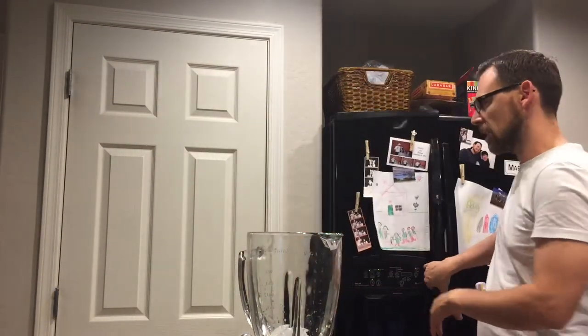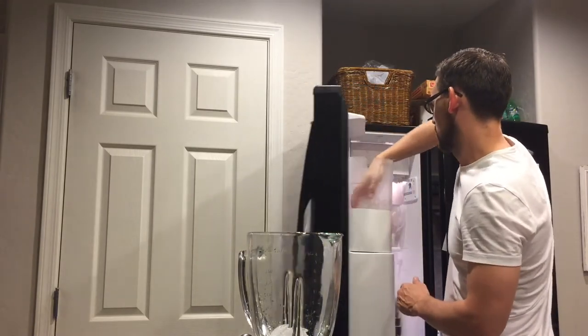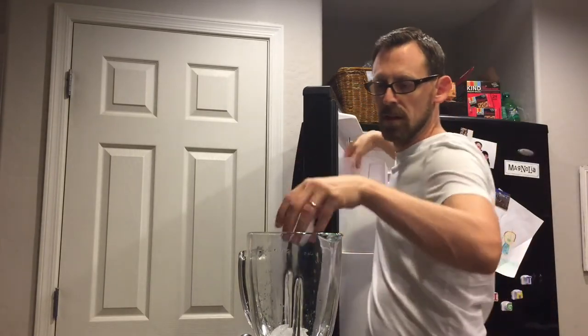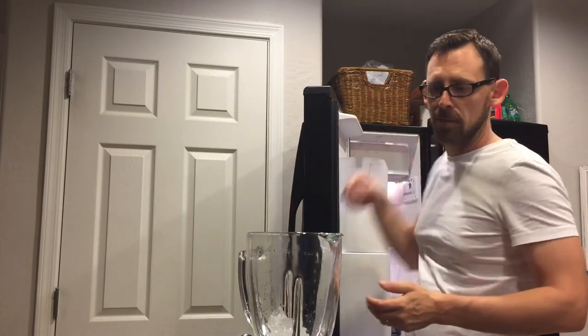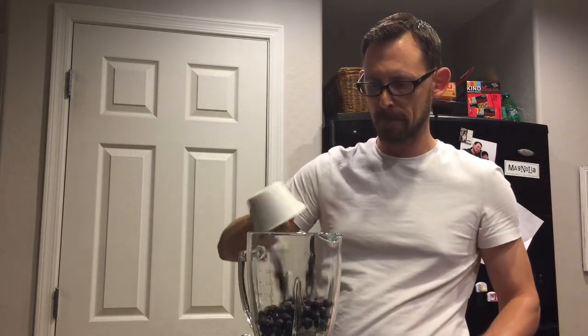Okay, so I'll have my ice. Put a little extra in there, actually, because it just leaked all over the first attempt. I'm actually doubling this. It says just put two cubes of ice in there, so we got about 4 cubes worth of ice. Their recipe for one glass says to just put in 1 cup, so we're gonna go ahead and throw 2 cups in. Here's our second cup.